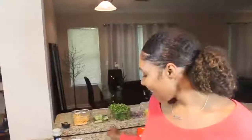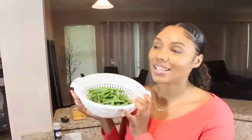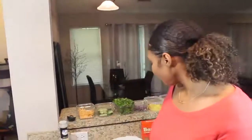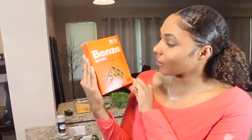If you got a gluten allergy, this is for you. If you got soy intolerance, this is for you. 38% less fat than pork sausage. Okay, first of all, that don't even matter. But anyways, these sausages is bomb. They taste just like meat. And then we're going to be having some green beans because you need to have a veggie with almost every meal. So we got the green beans. And then, oh, that was cooler than I thought it would be. So this is the Banza rotini made with chickpeas. This is not even wheat pasta.